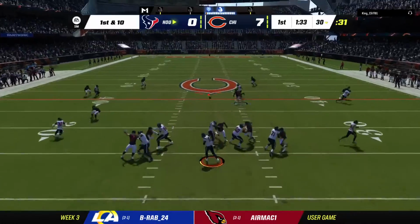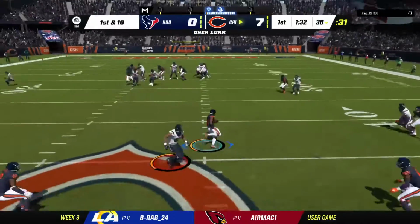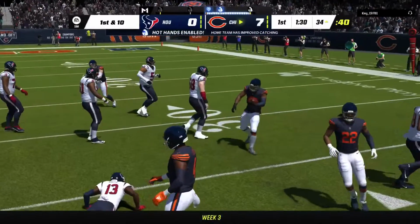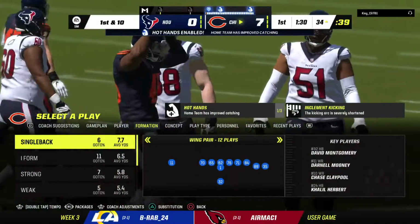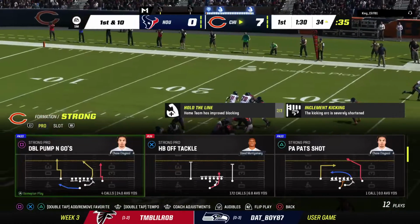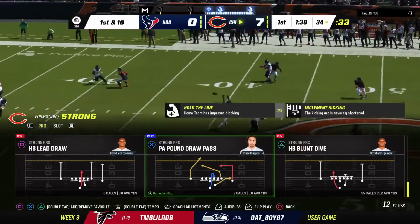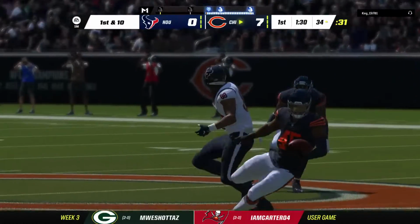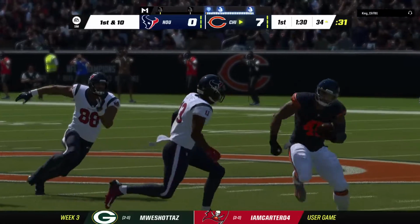Cousins now to throw on 1st down. And now this is intercepted. My goodness. And the Bears are going to take possession of the football. And they're certainly not giving much up to their defense, are they? Because for the 2nd time now, that D has had to run back out on the field early after an interception. And remember, on the last drive, the opposing side took it in for 6 after that interception.